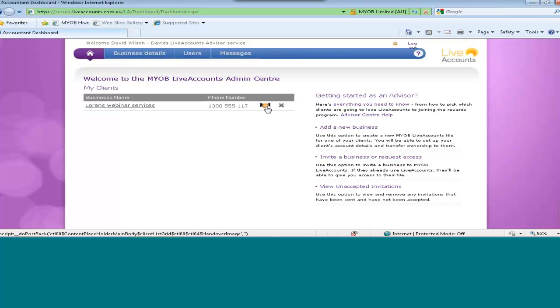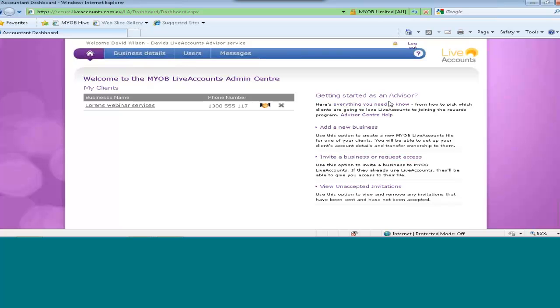Now the reason why that's there, and we're going to have a look at this in a bit more detail in a moment, is because this is a data center, I suppose, that I have set up. So you as the partner can come in here, set files up on behalf of your clients, and then essentially hand them over to them once they're ready to take over, or once you're confident and comfortable that you've given sufficient training or they need to be able to get in and access their files at their own discretion. So we'll have a look at that in a moment, but let's just have a look today, because I think one of the most common scenarios that you'll come across is setting up a file on behalf of a client.